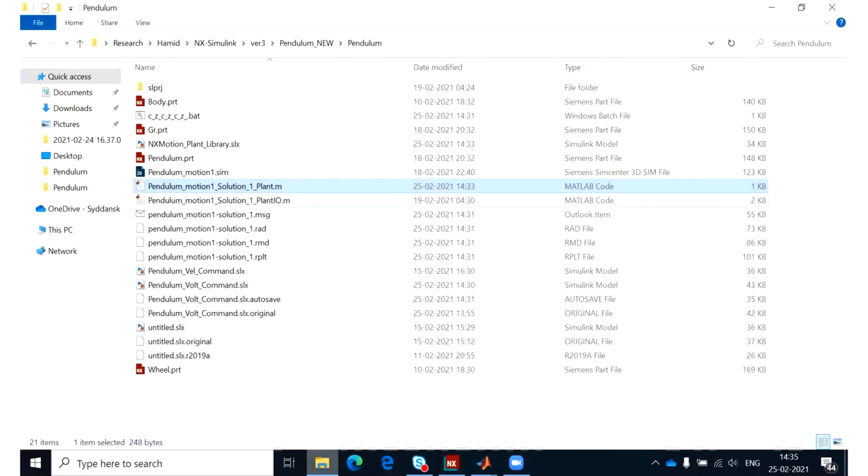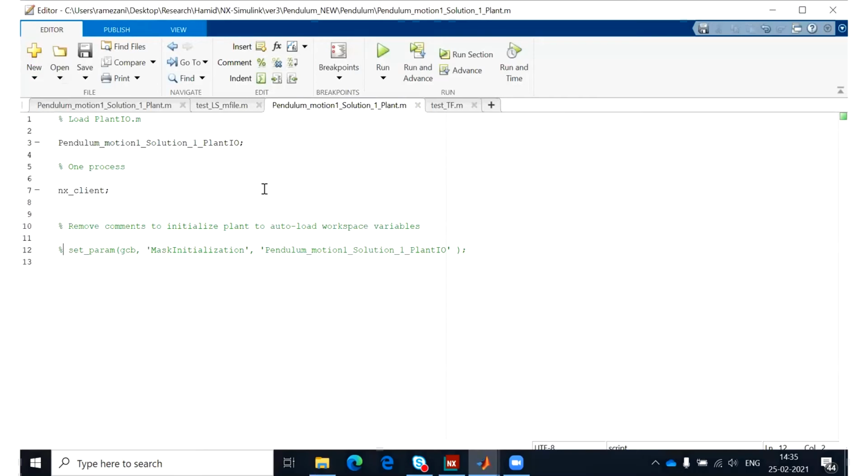And if you have noticed, we have a couple of M files in the same folder that you have this NX model. If you open this M file, plant.m, I think Hamid already also explained what you should do, but I can repeat that here.